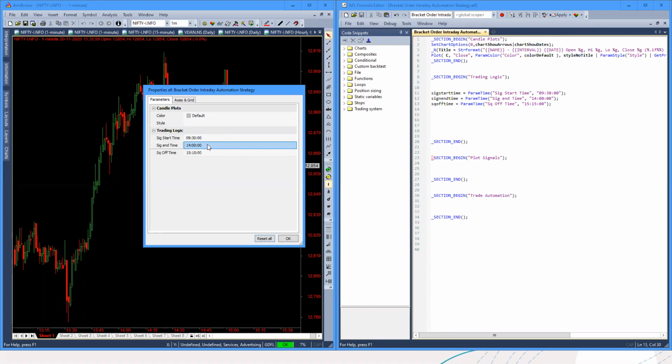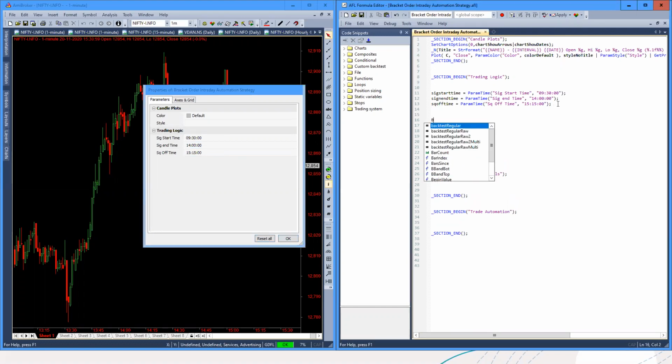Now what I'm going to do is create a simple trading strategy. Let's say MACD greater than 0, it is a buy. MACD less than 0, it is going to be a sell. So I'm going to generate a simple strategy over here. Buy, you remember, is something Amibroker understands. It means go long.